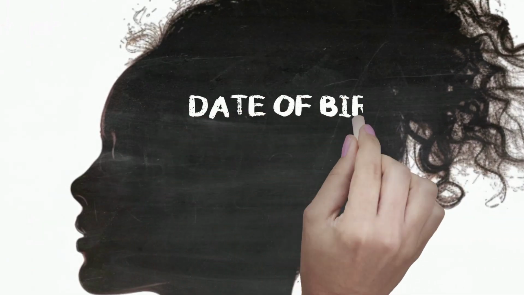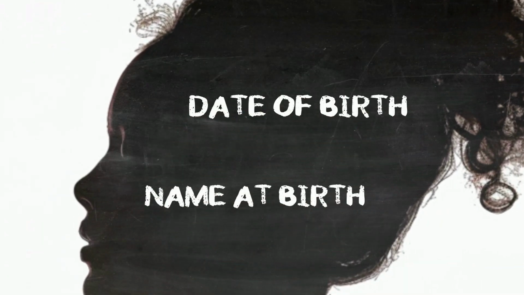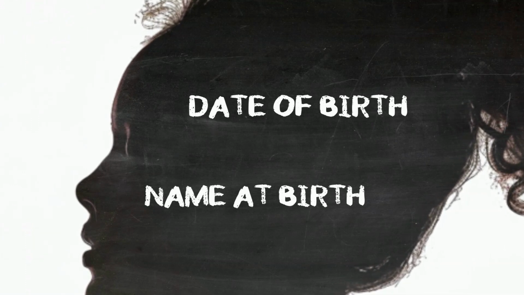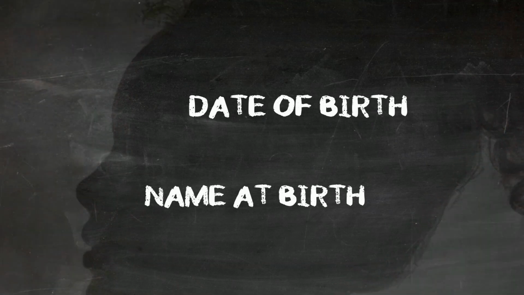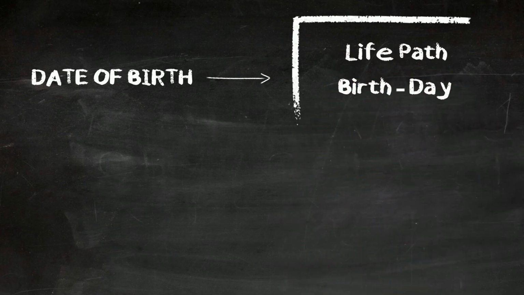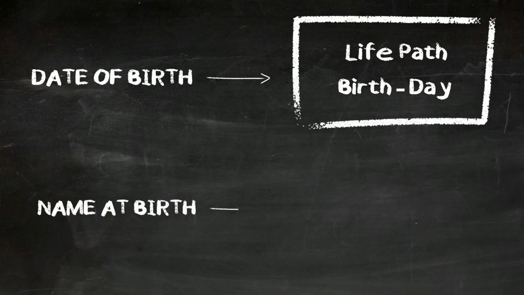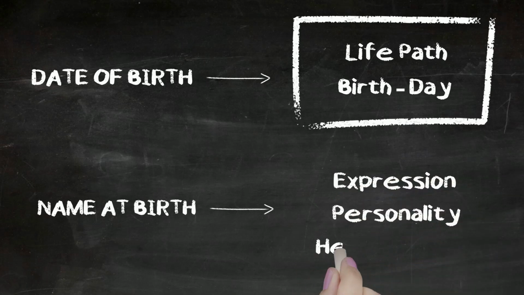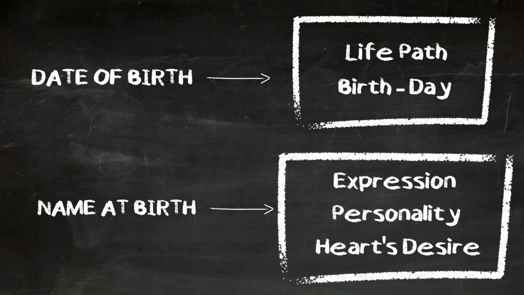Let's begin. The whole numerology reading is derived entirely from the date of birth and the name given at birth. The first thing to look at in a numerology reading are the 5 core numbers, and there are 2 sets of core numbers, those derived from the birth date and those derived from the birth name. It is important to bear in mind that each set provides a different context.